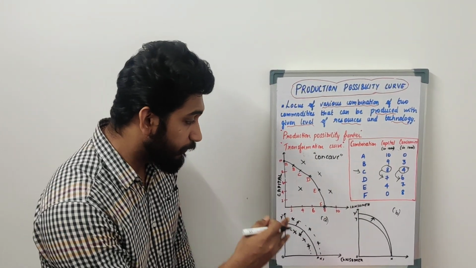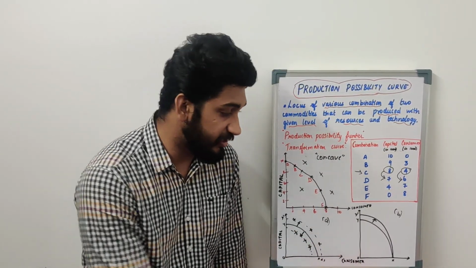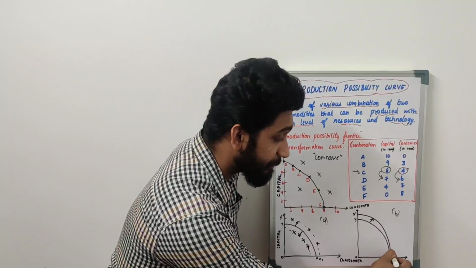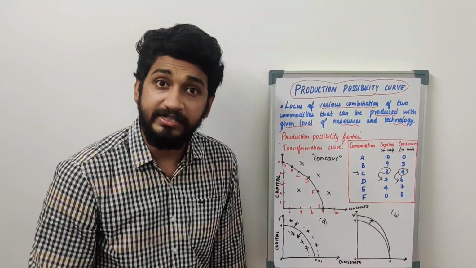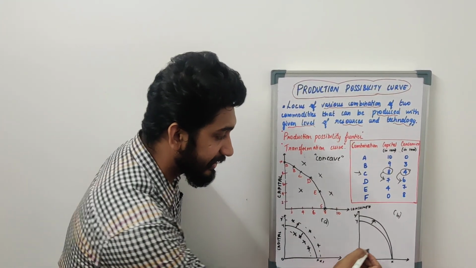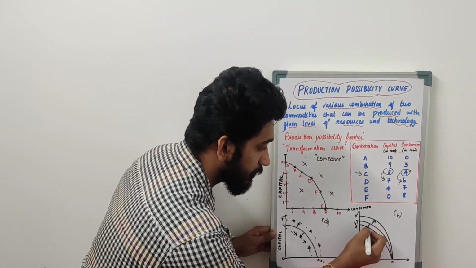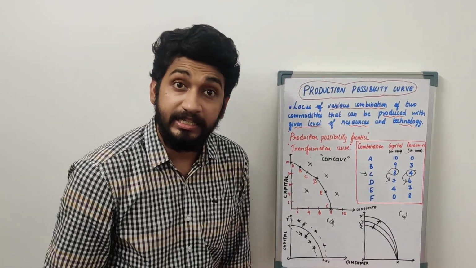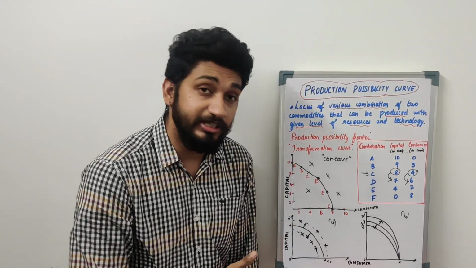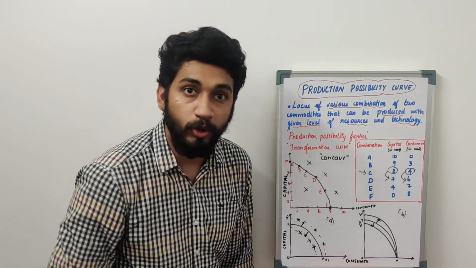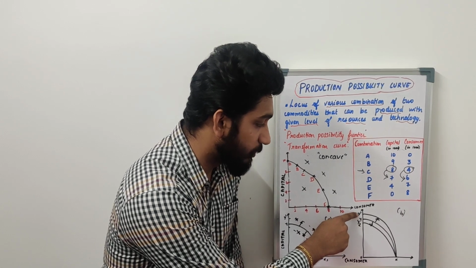At the same time, if your technology and resources increase for consumer goods, your y-intercept will not change, but the x-intercept will shift outwards. At the same time, if there is a decrease in technology or a decrease in resources for the production of capital goods, that curve will shift inwards like this. So from your initial curve, when there is an increase in resources or technology of capital goods, considering that your consumer goods has no change, your curve will shift outwards. The intercept will shift outward, that is to the right, and your new PPC curve will be y-x.